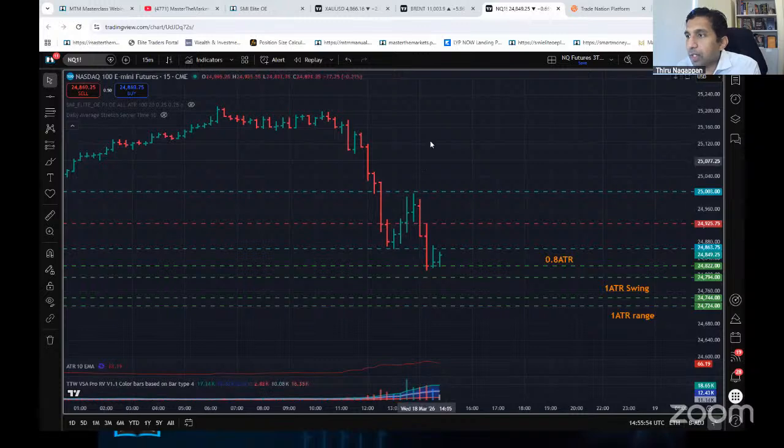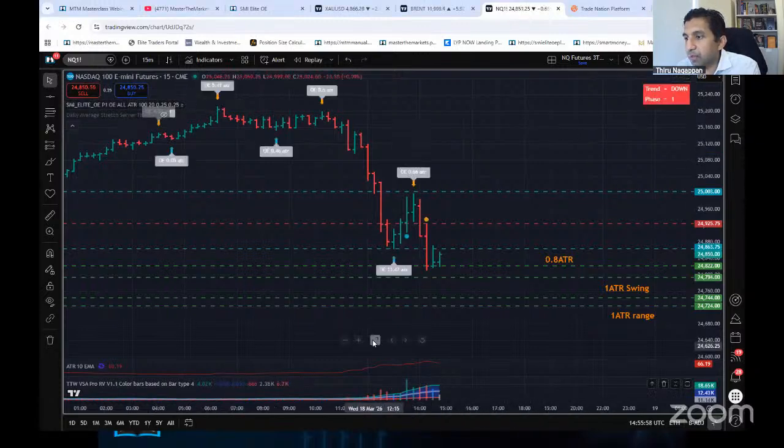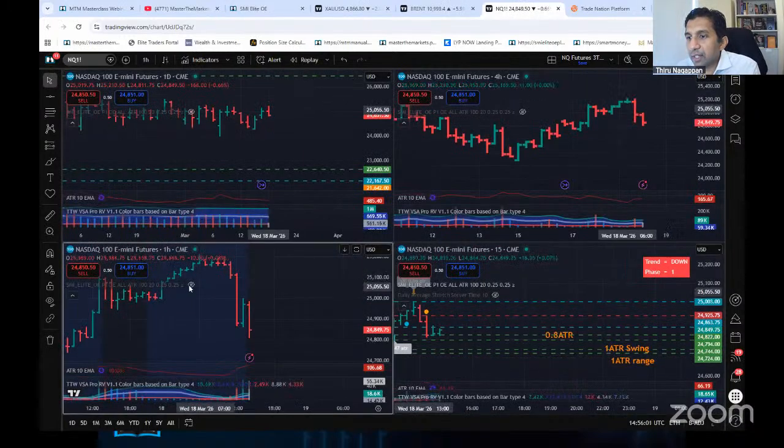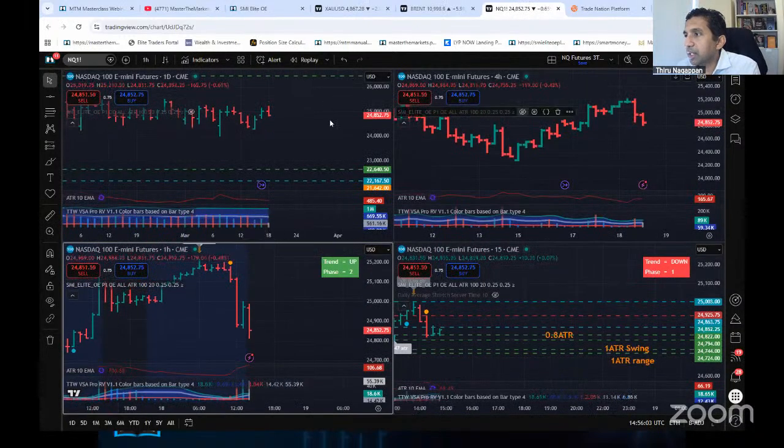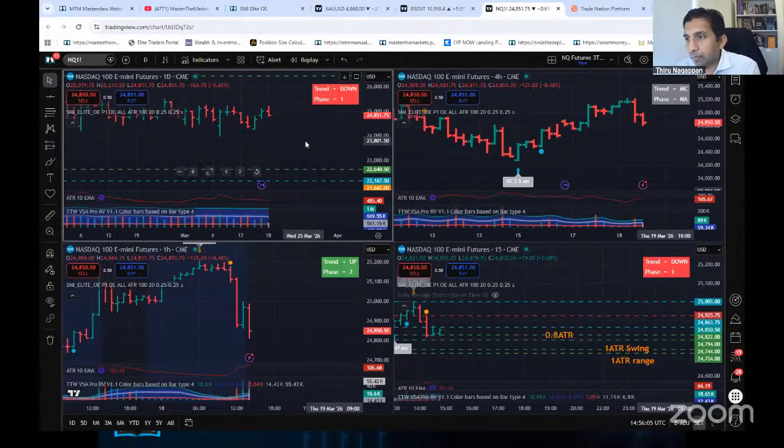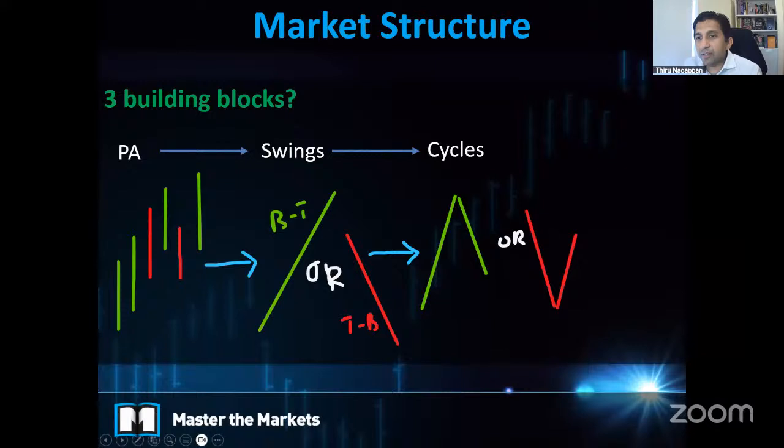So that's why the first thing is to understand market structure. Okay, very simple, but you just got to understand the building blocks of this, right? And that's what we are doing over here. Okay, so good. So now that you understand that, after the cycles only, as I mentioned, I'll reiterate, you get the trends and phases, which have all been coded. And the good thing is, it's all been coded by our clients. The community itself uplifts the community here at Master the Markets. Really very good, strong community, very high quality.